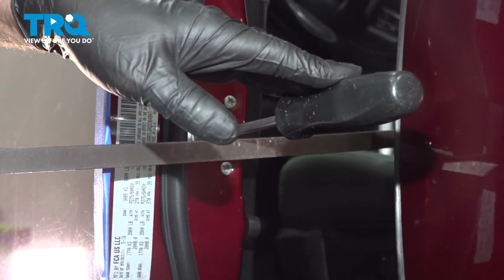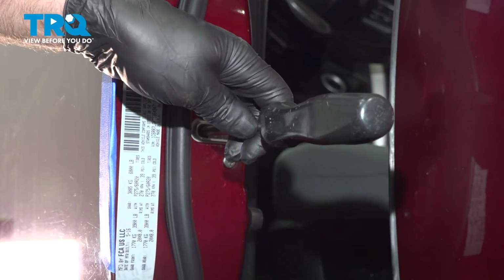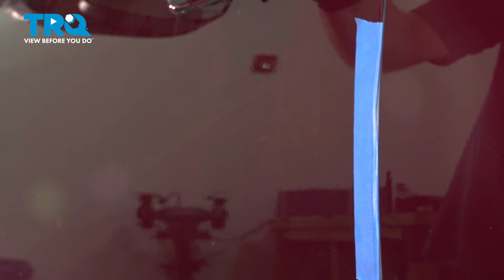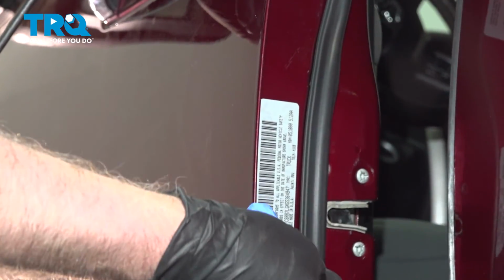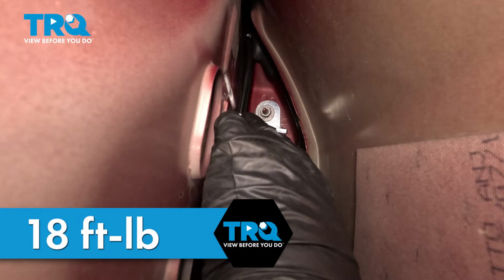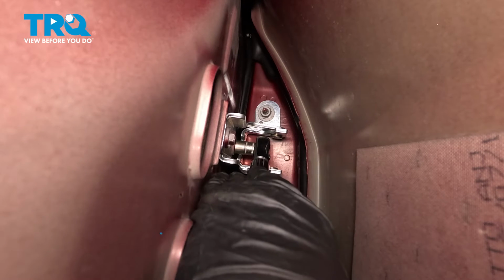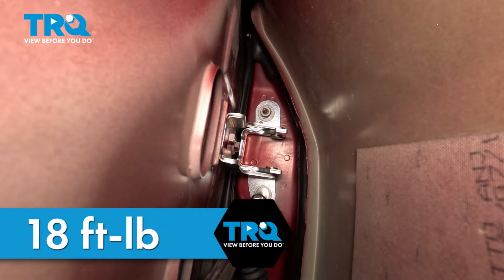Then when the door is pried up slightly, you can have someone else tighten up those 2 screws, and then the door should stay. Take the screwdriver out. Just make sure it lines up, closes good, and it doesn't drop down when you open it. And you can remove the tape. After we adjusted the door, we're going to torque these to 18 foot-pounds. And we'll torque the nuts to 18 foot-pounds.